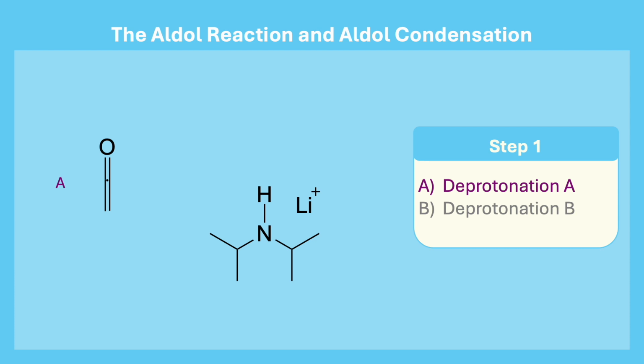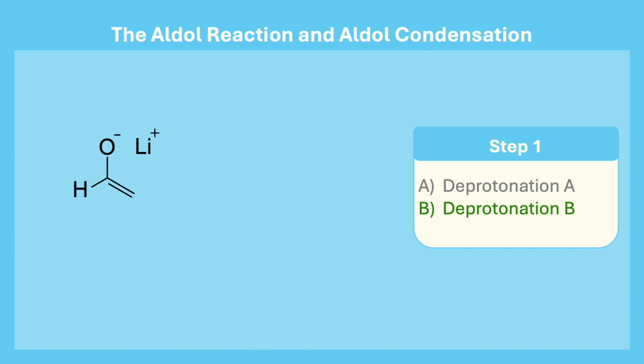While this can occur, this is not a very stable molecule and will not occur in an appreciable amount for this reaction. Deprotonation at position B results in the formation of the enolate ion, a molecule composed of a double bond and an oxygen anion. This structure has resonance stabilization. This stabilization also causes the alpha hydrogen to be more acidic, making it easier to deprotonate than the hydrogen of the carbonyl. This is the correct first step.